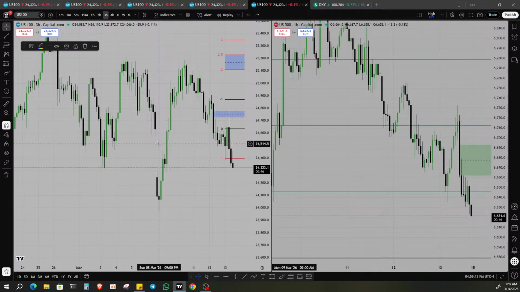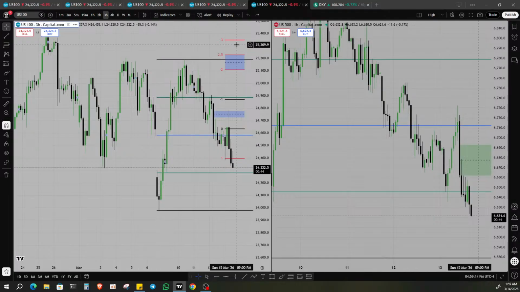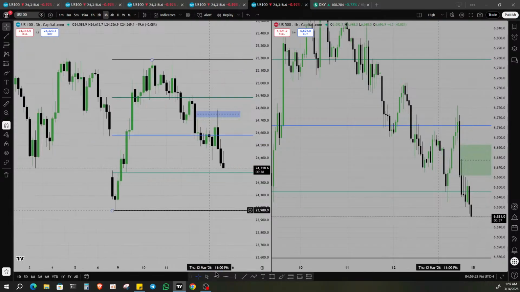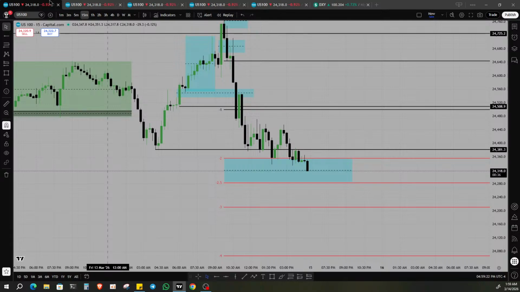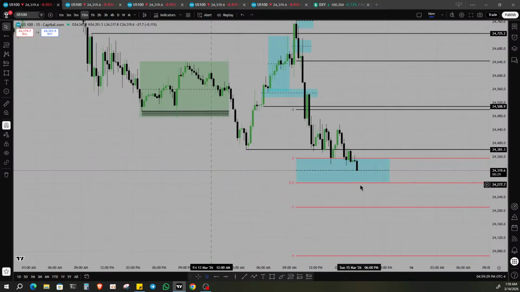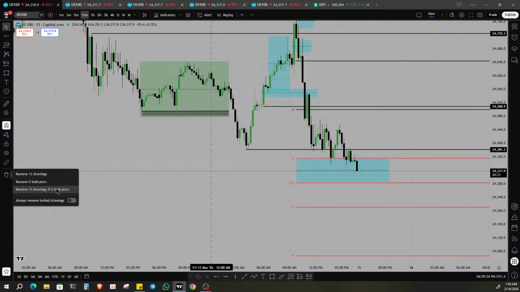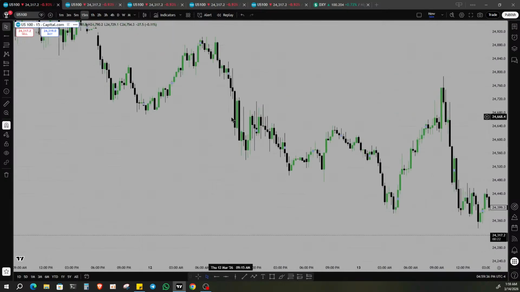Yeah, this was another one I tried last night. Okay, this was the whole market structure shift. Now I think we are done here. It's been more than 50 minutes I've been streaming here. So this was the ICT Silver Bullet. Now what I'm going to do is remove every single thing from here so I can go back and backtest it here. We need a big move first of all, and then we need the session.